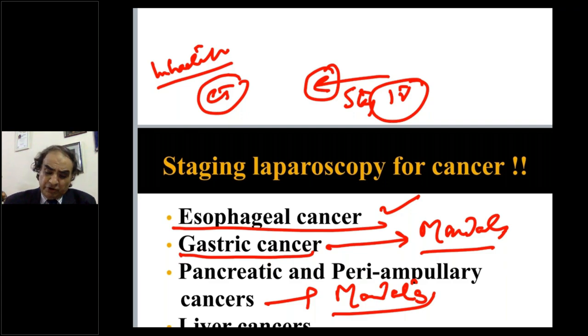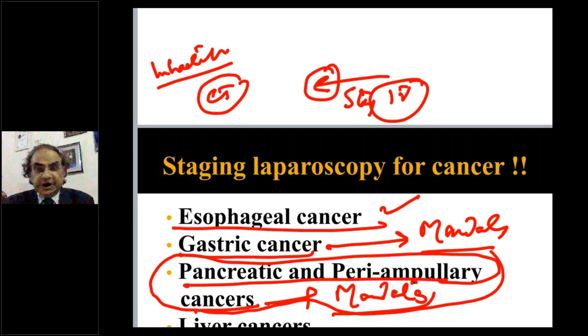It's mandatory to stage. We call it staging. And in periampullary cancer, we know that it's mandatory. This is a very favorite question that I ask in all PG exams. Also, MCH, I always ask this question. What do you do when the patient is on the table? They keep talking, we'll put the finger in, then we'll cocarize, and we do look for this. They forget the first step. It is mandatory to go for diagnostic laparoscopy in most of these patients. It can save an unnecessary laparotomy with its morbidity.